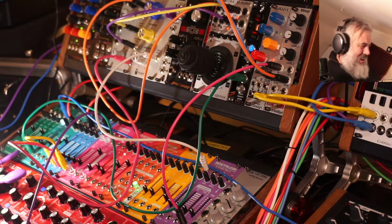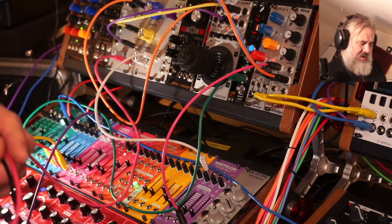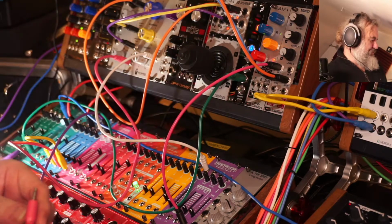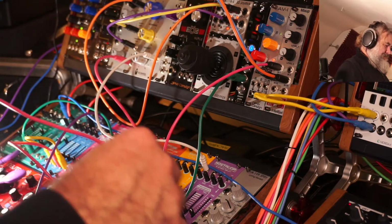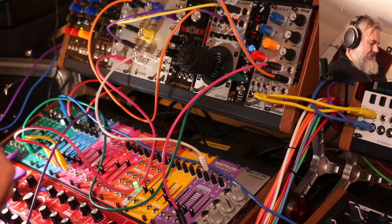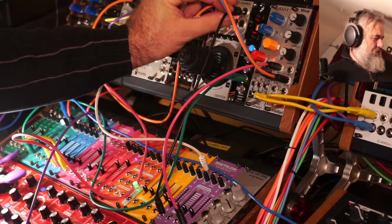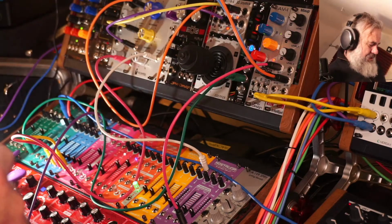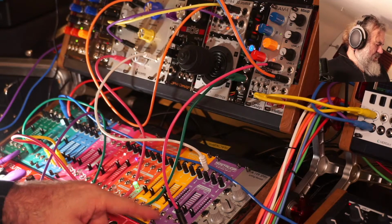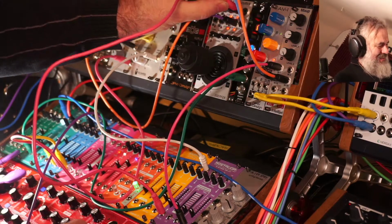Okay, let's keep patching bits of it in. So let's get the rotation thing now. So this axis, the Z axis. Let's see what happens if we put that into the mix in. Don't know if this will do anything. I've not tried plugging into the mix. Oh, I'm not sure. Oh no, I don't think that's right. But I'm going to plug it in anyway.